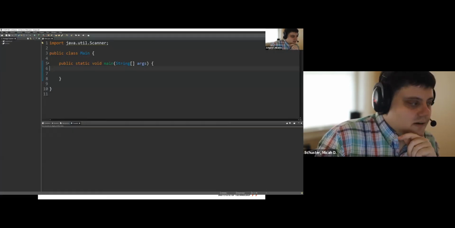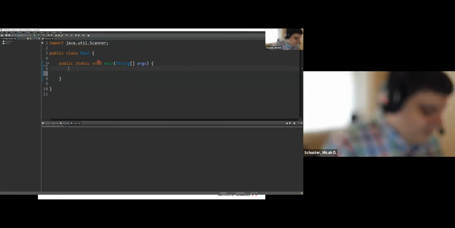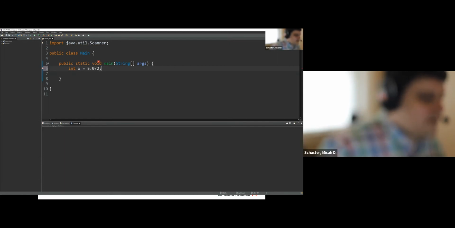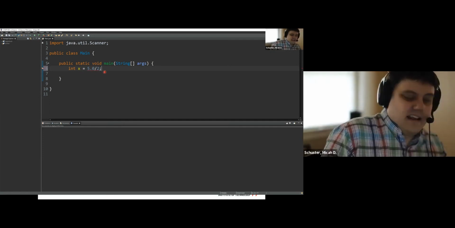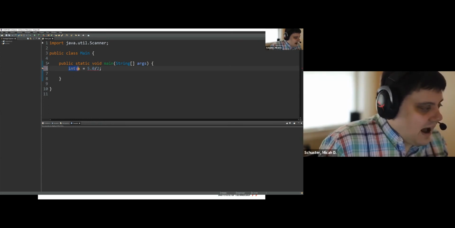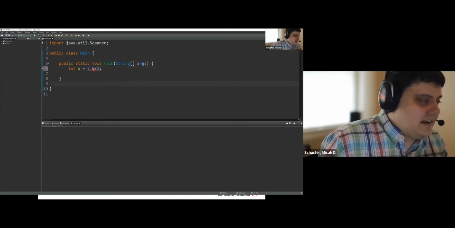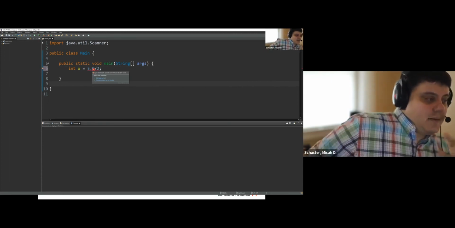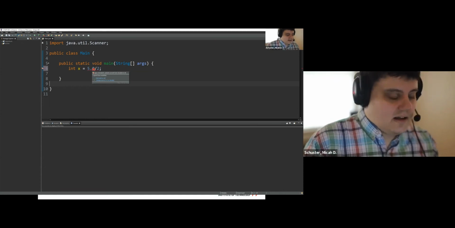So let me show you in here. I just have a standard blank empty project. If I say int x equals 5.0 divided by 2, it gives me the red squiggly underneath the calculation side. It assumes that I did this correctly. I said int x, that's my intent, but that I did something wrong in the calculation. So it says type mismatch: cannot convert from double to int.